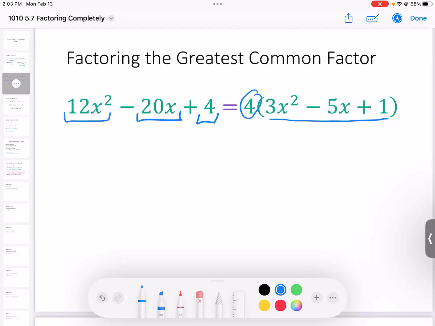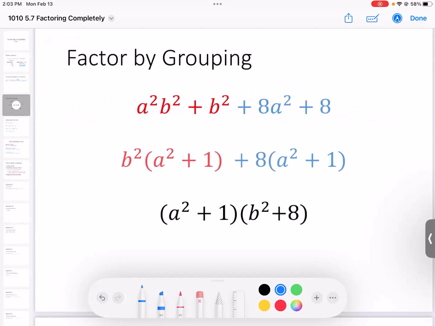Okay, awesome. So then the next thing we moved on to was learning how to factor by grouping. So factoring by grouping works when you have 4 terms and you split them up into 2 groups and you factor the groups individually. So like in this case, these 2 had a b squared in common, these 2 had an 8 in common. And when the thing that you're left with matches, you can factor that out, which leaves you with the b squared plus 8. And so that's factoring by grouping. Scale 1 to 5, how do you guys feel about that concept?